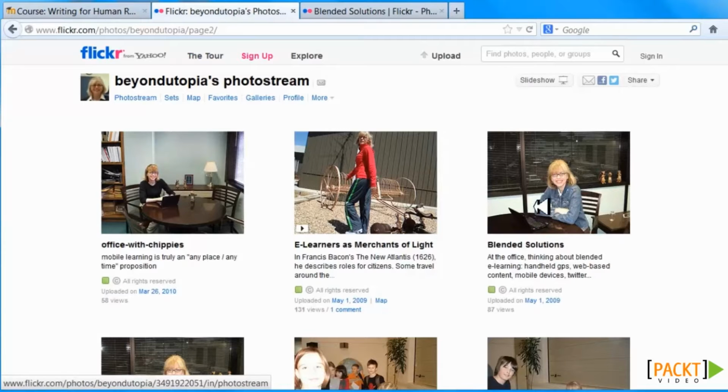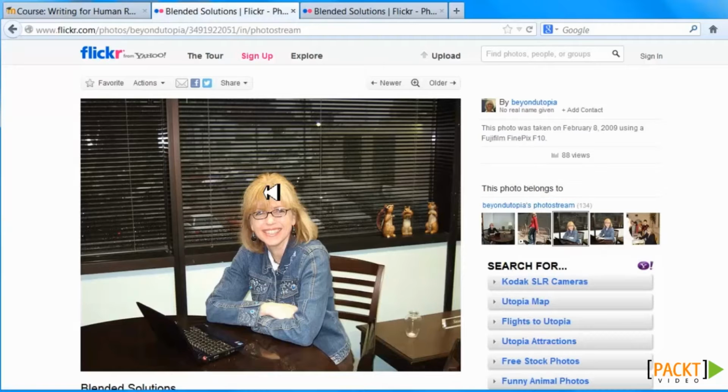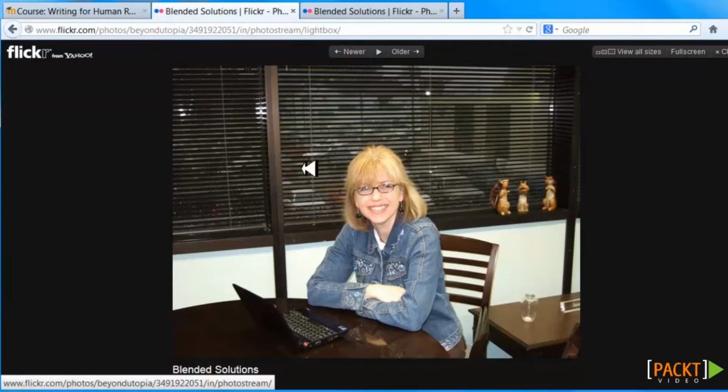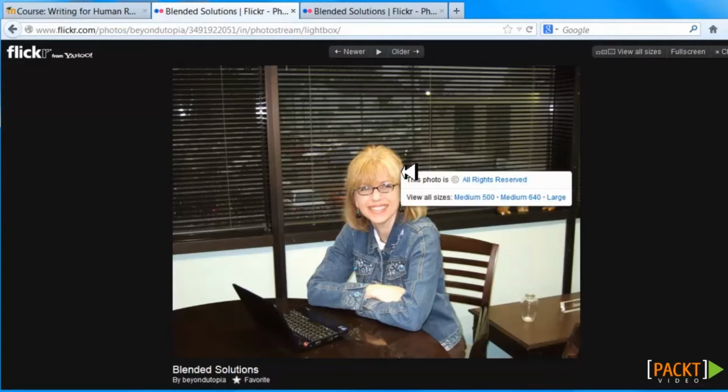So I can either, I'm looking at this is a good photograph, really like the chipmunks, but, or I can look at video, and here I am in the Texas Panhandle and illustrating the fact that we can basically, with mobile learning, write anytime. But let's go with the video or the graphics. So one good way to pull graphics is to use the lightbox function. And as we do that, we can right click and we can see I've got all rights reserved.